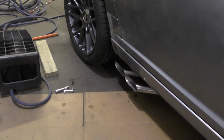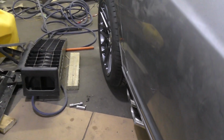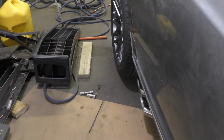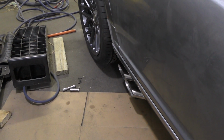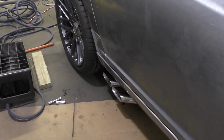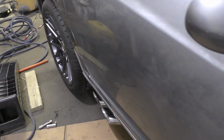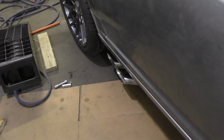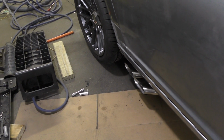All right, so it's on there. It's kind of moved a little bit from all the welding, and I left them a little bit long from what I intended, so I can grab the wheel and cut it to size, but it looks pretty decent in my opinion. Big question is, I wonder how much it's going to change the sound of this thing.